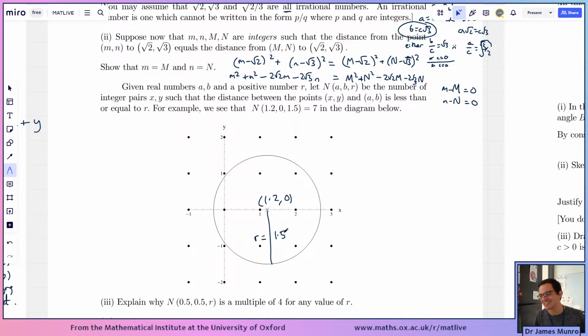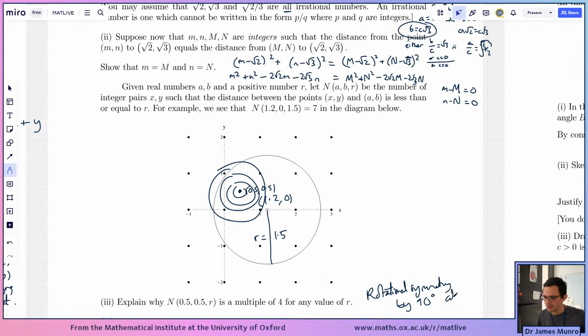Okay. (a, b) and radius r. And there are 7 points inside here. 1, 2, 3, 4, 5, 6, 7. Good. That's fine. This thing, if you center it on (0.5, 0.5), then your circles will have rotational symmetry, so they will just cover these 4 points by rotational symmetry by 90 degrees about (1/2, 1/2). That means that for each point there's an image 90 degrees around, and again, which gives you a multiple of 4. That's the number of points.